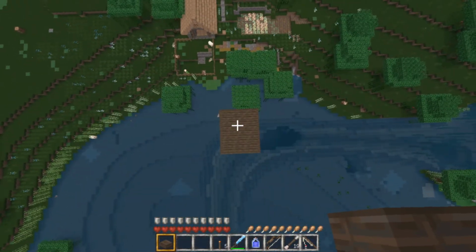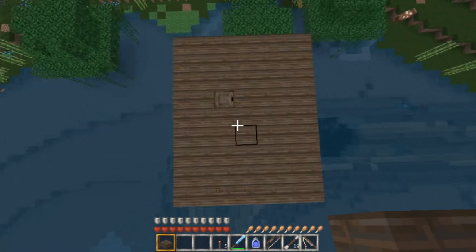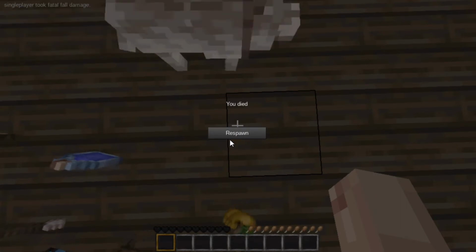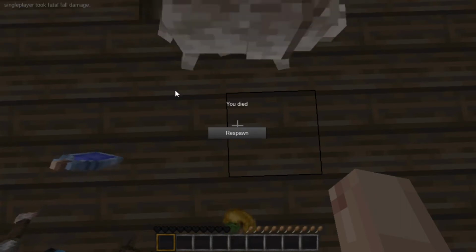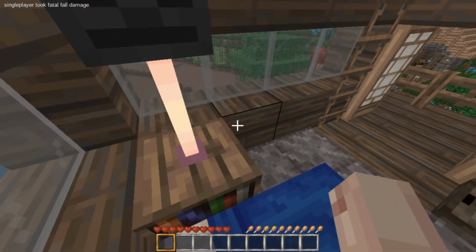So when you die, there was another question. Desi Crafter Gaming says, yo, so you started playing survival too. Sort of. I turned damage on. Watch this. This is cool. Uh-oh. Oh, it didn't work. It didn't work. And my dog's up on the roof. Okay.